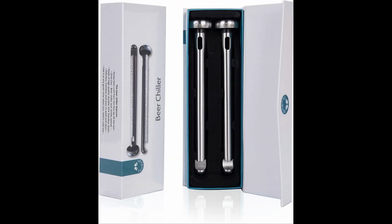Best Beer Chiller Stick, pack of 2, no ice, no bucket, single bottle cooler, stainless steel. Okay, do we need to explain why this would be a hit with any man in your life? It's definitely up there with our most favorite on the gadgets for men list. The beer chiller stick will ensure he is always a few minutes away from a cold beer, and his beer stays cold. The beer chiller stick will stay cold for hours and keep your drink cold even on the hottest days. It comes in a pack of 2, so there is one for you to use as well.